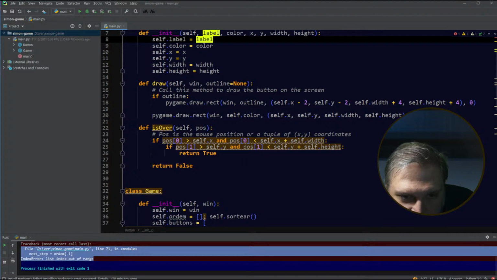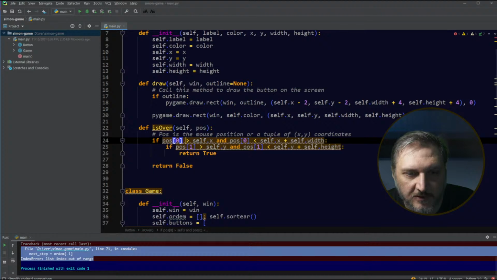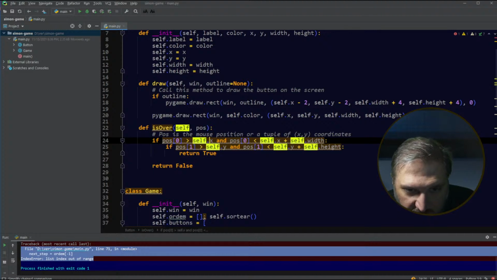Simplified chain comparison. Oh yeah, so Python has this nice thing where you can do when you're between two things, you can say like self x is in between these things, so you can actually just remove this.